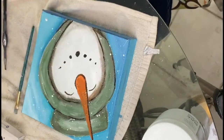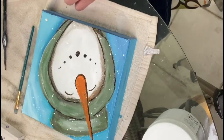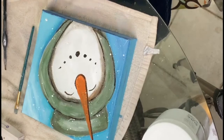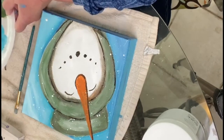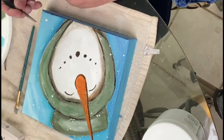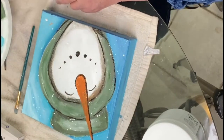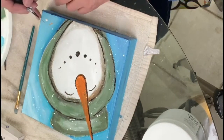So, last thing you always do is make sure to sign it. We're going to sign it with this orange. A little bit of water in there. How I always sign mine is with a T. My grandkids call me T. And I usually put the year.